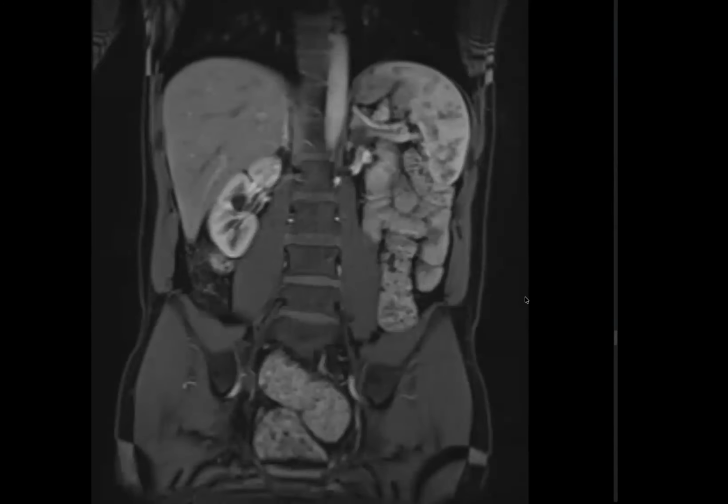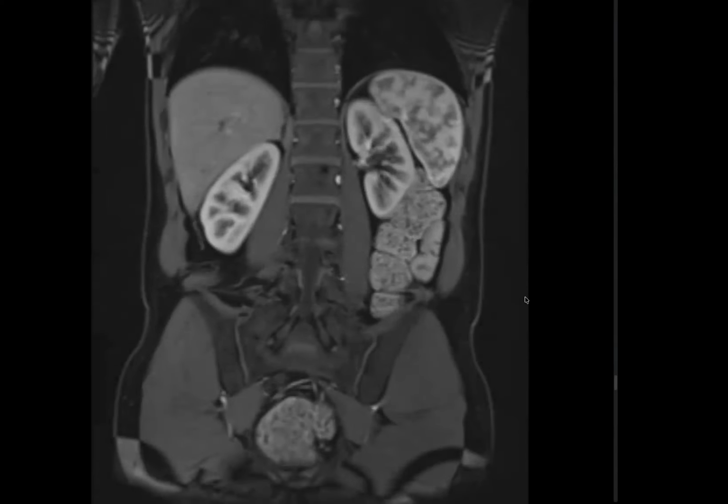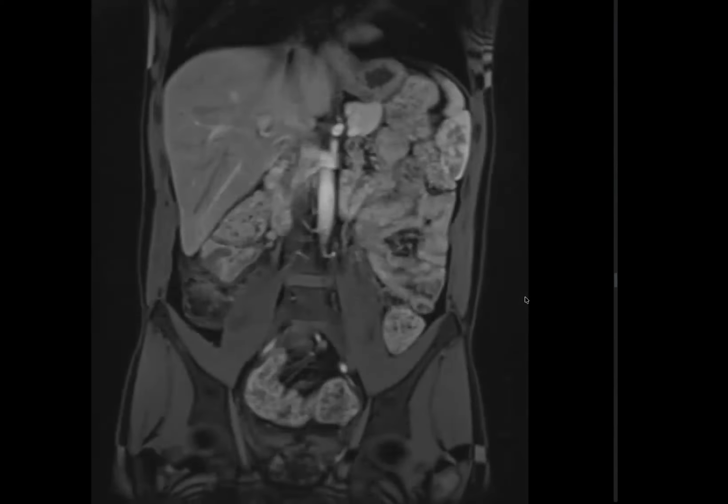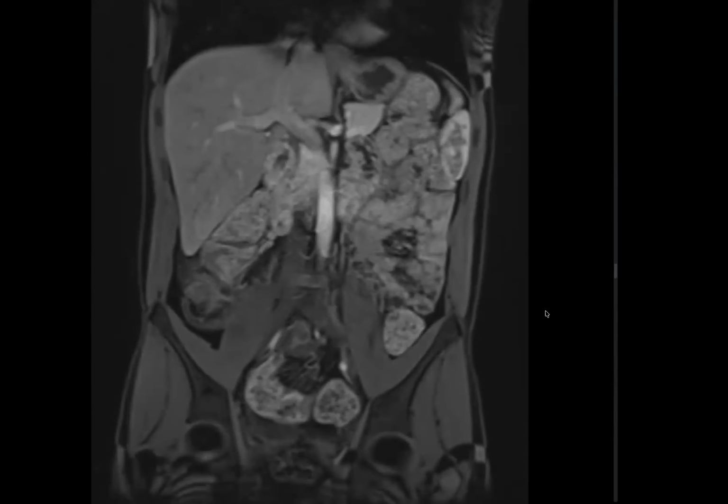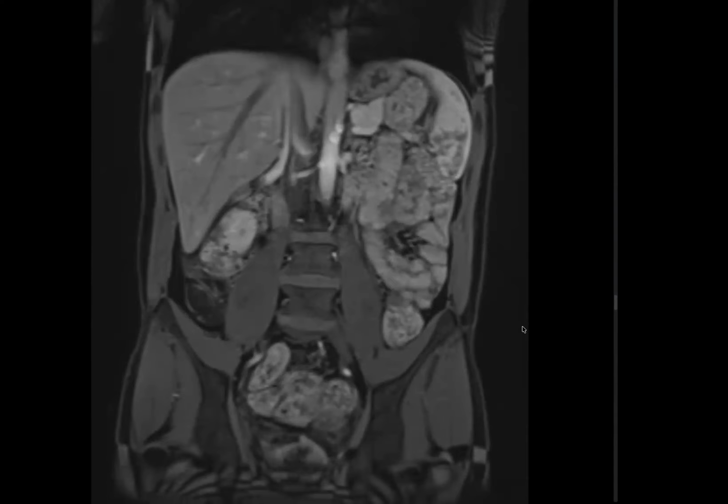I would also like to assess these areas on late delayed images to see whether they have disappeared or are still the same. You're suspecting they may be between normal peristalsis and stricture formation, is that what you're trying to say? Yes, sir. They look to be strictures to me.